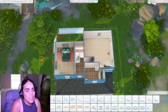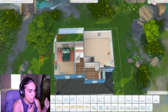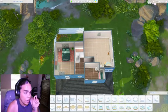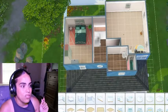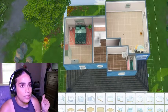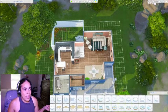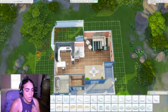There's a lot of stuff that I need to be doing. I'm gonna try to do this in like half an hour and try to get as much footage as I can. I have some candy, but I might just knock out the entire second floor and use up the entire first floor. I mean, I did say it at the beginning, I typically like cozier builds.